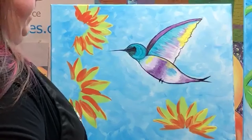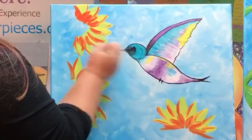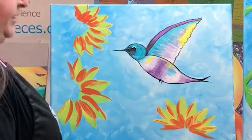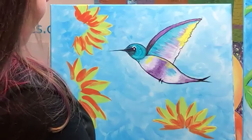If I'm going too fast, let me know, guys. Nope, not going fast enough. Okay, ready. Rinse and dry. We're going to grab white with that tiny brush. Above that little triangle, I want to repeat that little triangle, but in white, right above that little triangle on his face. If you picked up black, rinse and dry, and grab another little dot of white. Get a little scoop of white on there, and we're going to dot the eye. And your hummingbird is completed.